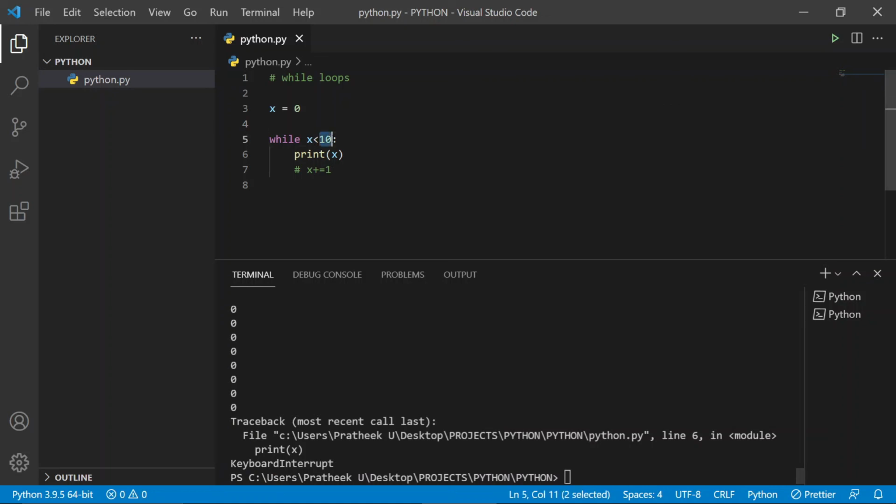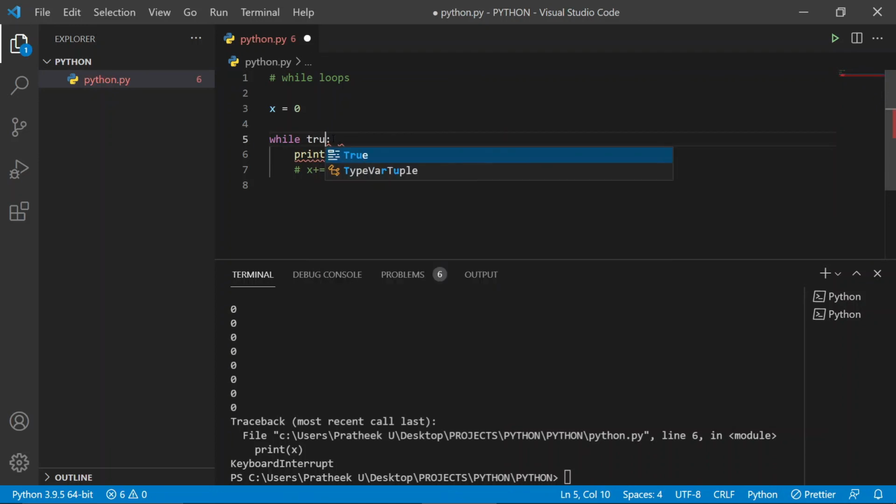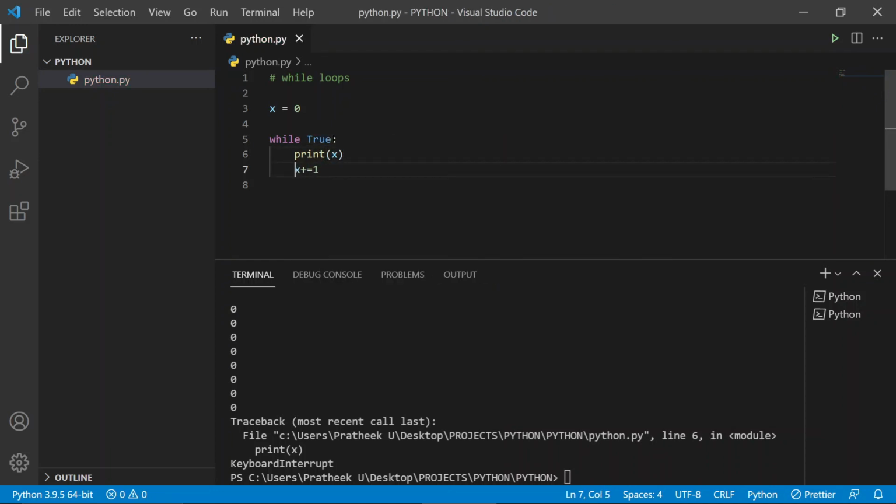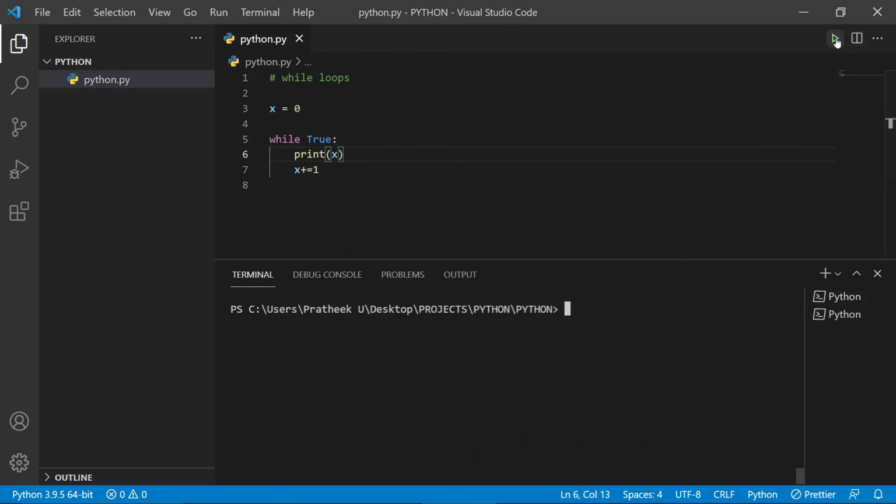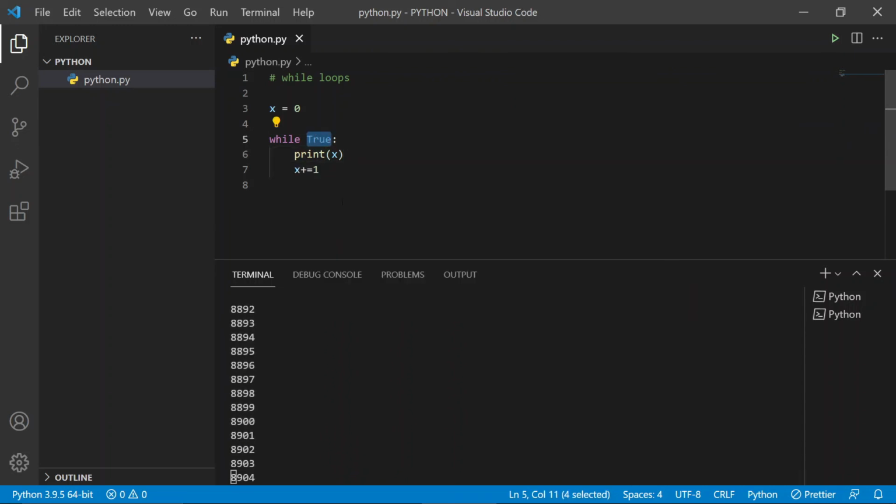To show you that once more, let me actually type True, and let's actually increment this as well. Now in this case, I have hard-coded the value as True. So this will keep on incrementing and printing the value. So first time it will be 0, 1, 2, 3, and the value keeps going on and on. So let me clear it. And if I try to run it again, you would understand it much better. As you can see, this value keeps on increasing because the condition inside is true.